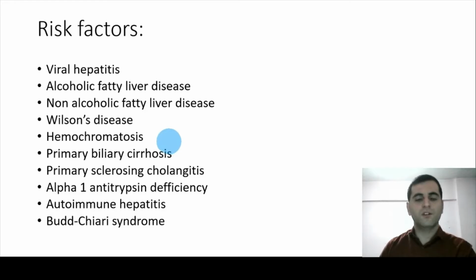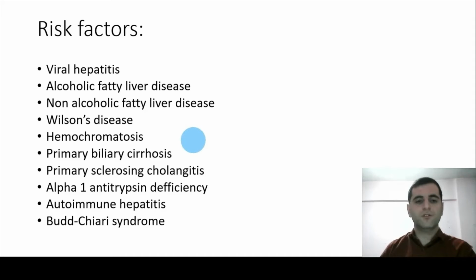Hemochromatosis is a medical condition which is characterized by increased iron level. It may be primary or secondary. As you know, in a healthy person, only 10% of iron is absorbed. However, in primary hemochromatosis, all of the iron that goes into the intestines is absorbed and gets into the circulation. And when this happens, the serum iron level increases, and the free iron is very dangerous, especially for the liver, and it may cause cirrhosis.